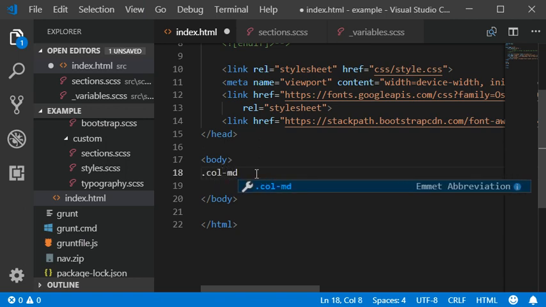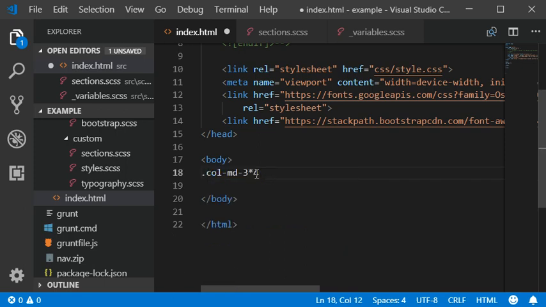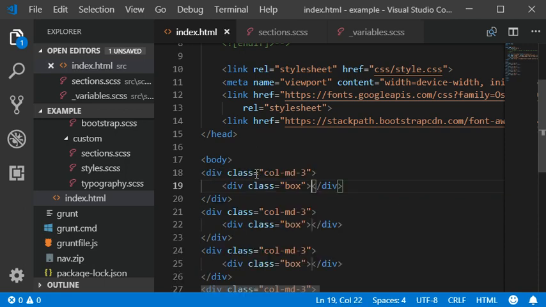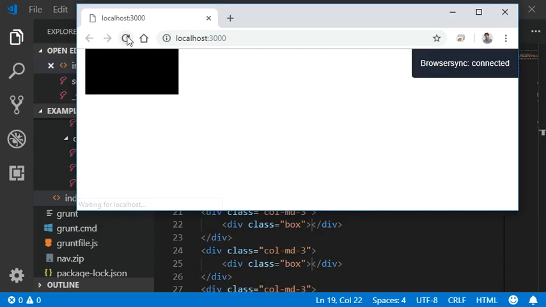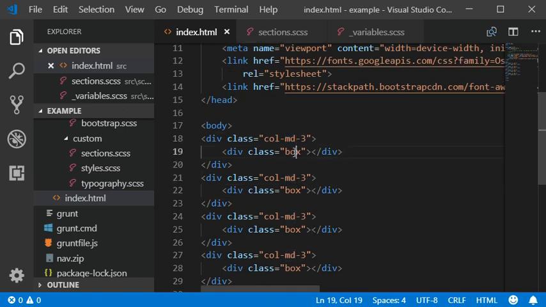I'm gonna add col-md, which handles the device width of mid, and then add 3 with the col-static 4, and each div will have the box. This is col-md-3 and then box, and then col-md-3 and then box.